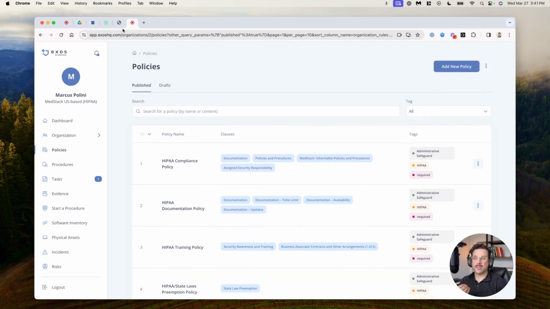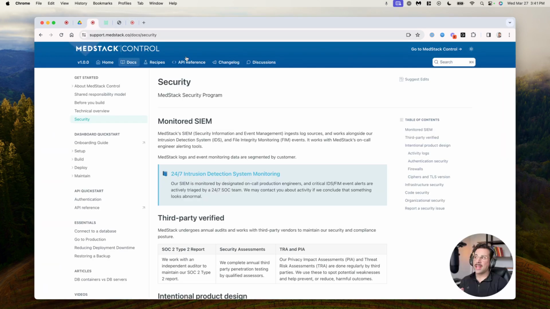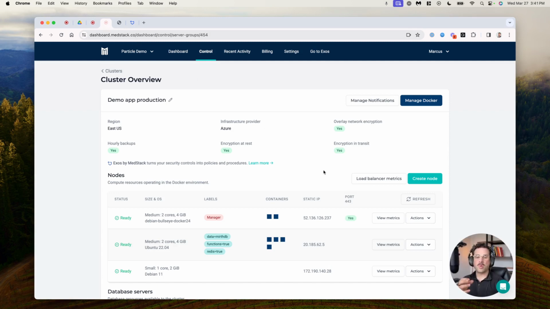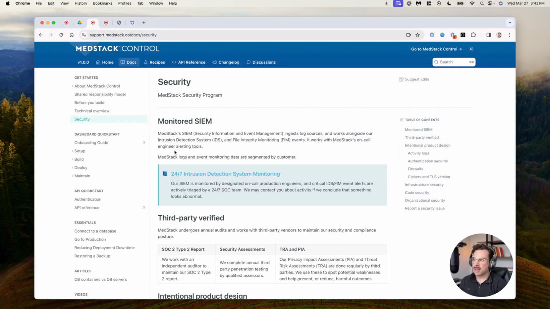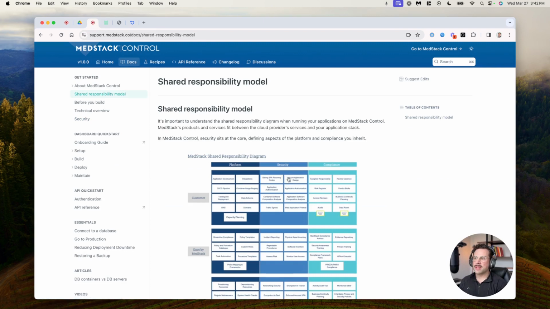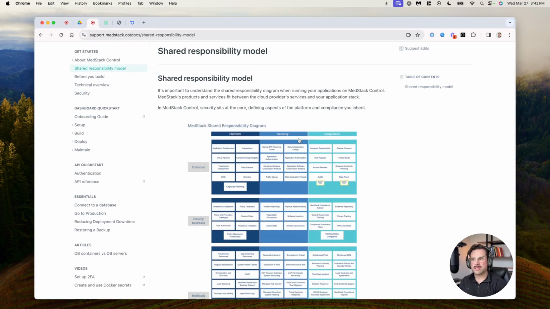You can take that vendor security assessment and give it to us at MedStack, and we put it through a natural language processing engine that does matching between the different policies and procedures and the question that you're being asked. So in many cases, MedStack is able to provide up to 90% of completion on that vendor security assessment. So all you have to worry about are the remaining 10% of pieces, which are generally the pieces that sit inside the customer's shared responsibility model.